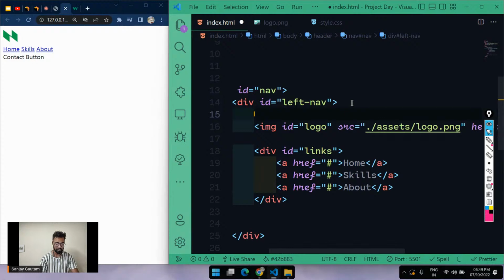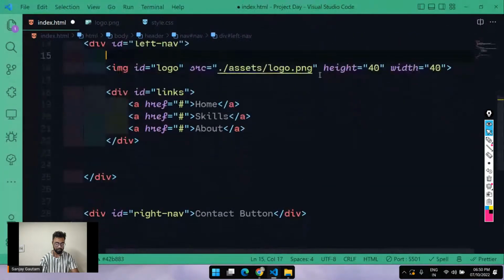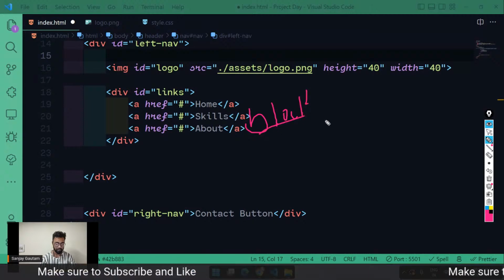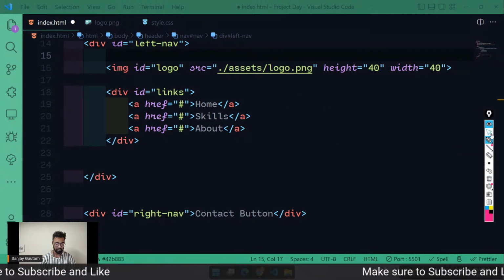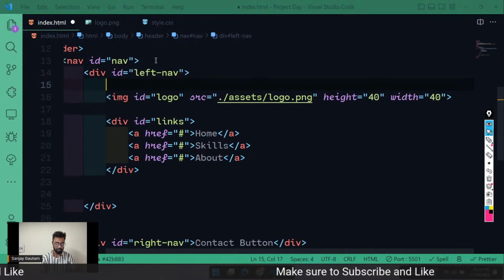That's great. Now our challenge is to bring everything in the same line. Right now, as you can see, everything is starting from a new line. Why? Because we are using divisions and all, so all are block elements. Remember, I think on day 2 or day 3, I told you about something called block elements. Block elements will always start from a new line. So that's the reason that everything is starting from a new line.